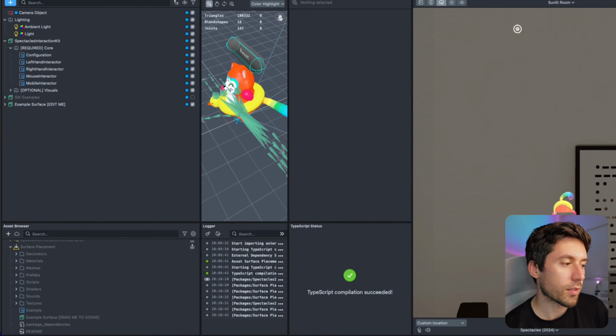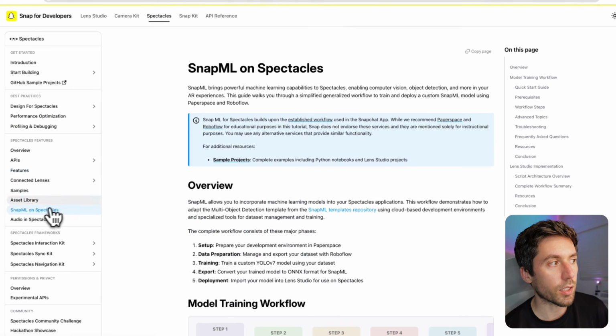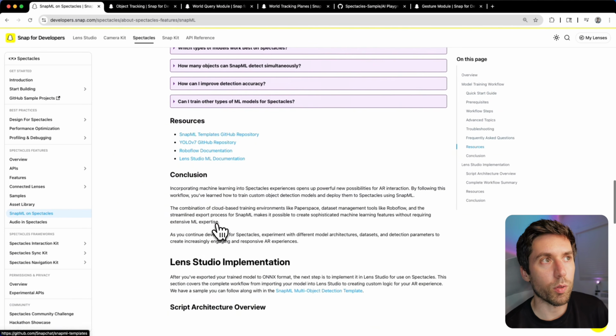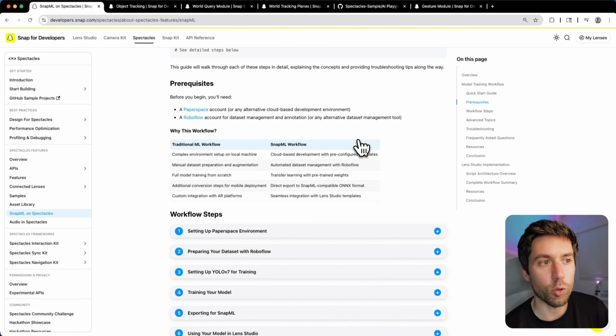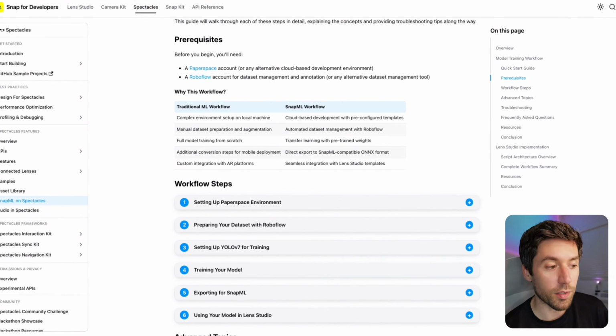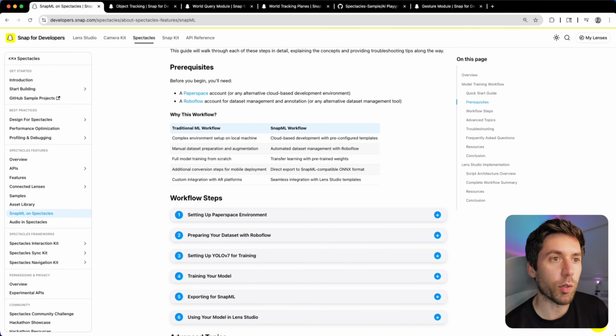If you think that's something that intrigues you and you would like to know more about this, we actually have a full section called SnapML on Spectacles that explains everything. And we also have those samples that I showed you previously. And we also have a YouTube tutorial where I personally explain how to do everything. That's something that we really worked hard to put together, and there is crazy stuff happening on our Reddit.